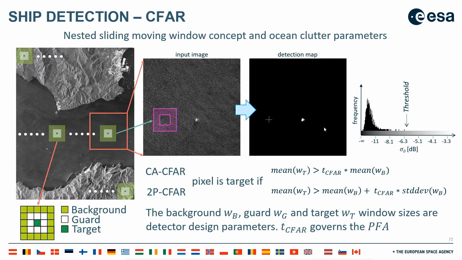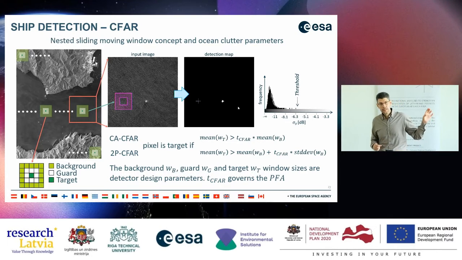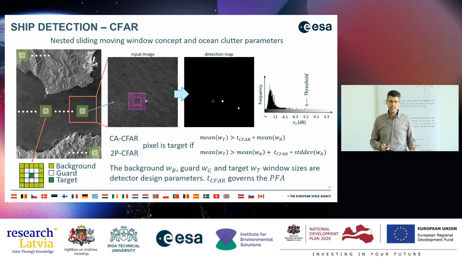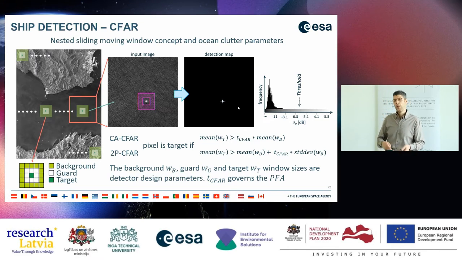This is done because the background window is used to estimate the ocean clutter, right? Based on this, you want to detect everything that is not ocean. The guard window is there to avoid that part of your target goes inside the background window and pollutes the background estimation. And then you have the target window, which is what you compare with the values of the background window. Then you have to run this along all the image, right? Here it shows you how it works. You go step by step, you see that this histogram is changing, and the threshold is changing too. It goes to the target, you set the threshold that follows the probability of false alarm that you set, and then the target is detected.